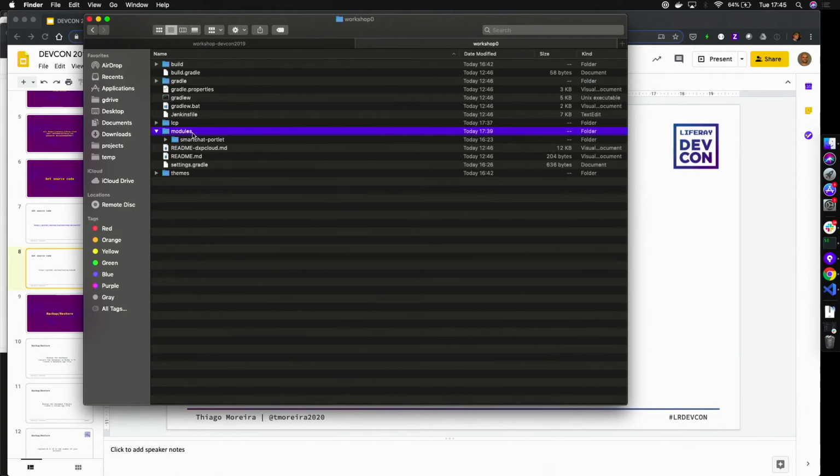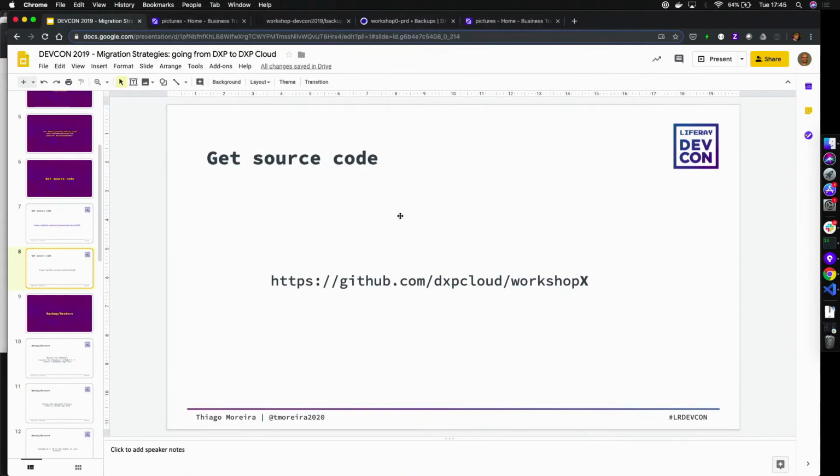You have already connected this repository beforehand to DXP Cloud. Yes, this repository is already connected to DXP Cloud. When I have to do my migration, do I have to create a new repository and connect it to DXP Cloud? No, you're going to use this one as a starting point. This is the repository that you need to start with. All the configurations will be there, all the connections between services and the setup will be there. So it's mandatory that you start with this repository. Later on you can move to GitLab or Bitbucket, but the initial Git repository is this one that we are providing to you right now.